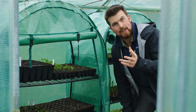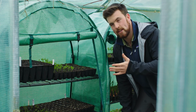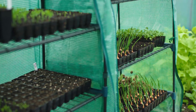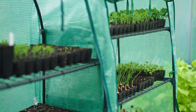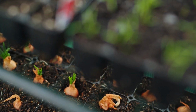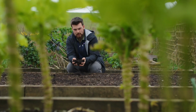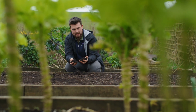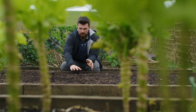Once you've taken those 3 considerations into account, it's time to think about how to prepare beds before sowing directly. At the moment, I'm only sowing undercover because it's still a bit too early. However, it's not too early to start getting my raised beds ready for sowing in around 2 or 3 weeks. So moisture in the soil is one of the most important things for germinating seeds. If it's dry, the seeds simply won't germinate.